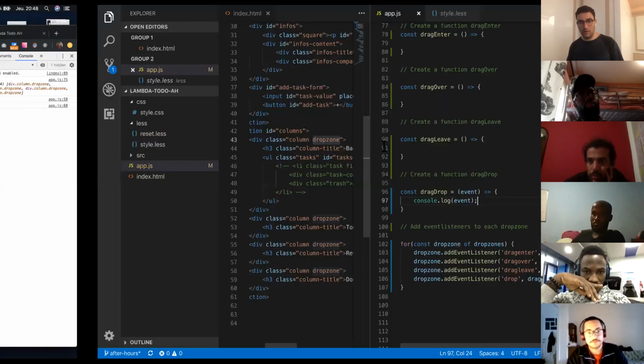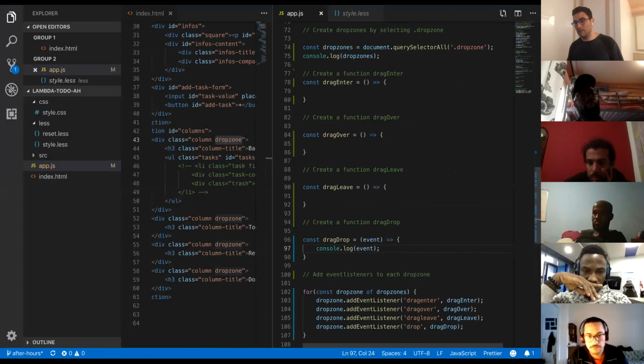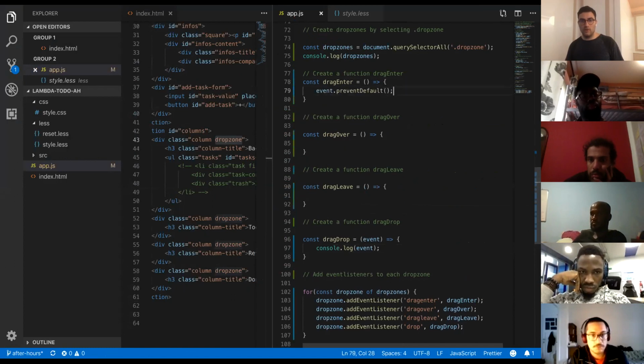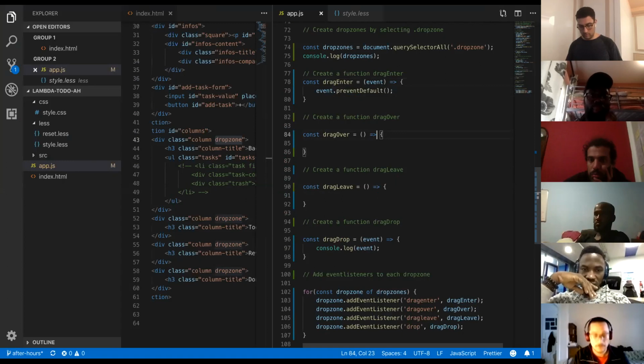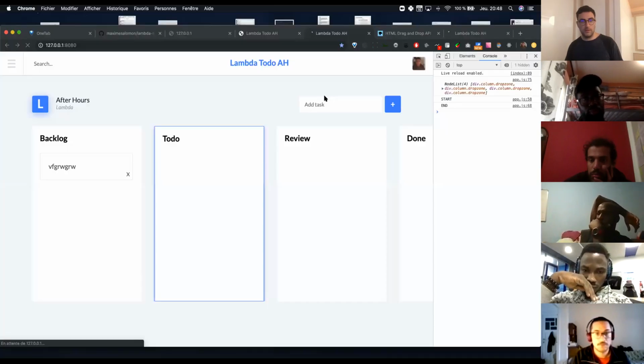I didn't understand that for a long time, and that wasn't very good. Is that on drag enter or drag over? I don't remember. You have to add something to prevent the default behavior, which actually prevents the drop from happening. Not sure why or how it works, but that's how it works. Okay.